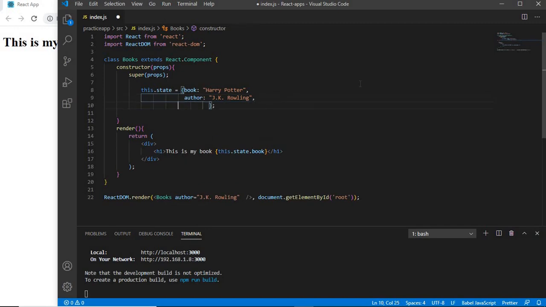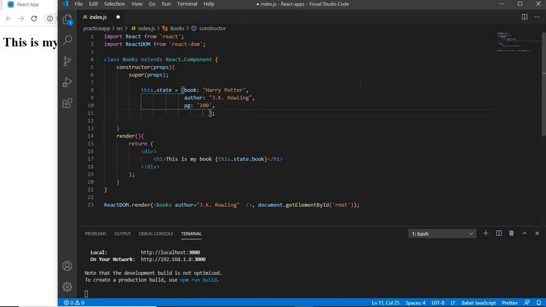We can also put a page number. Page is, let's say, around 200. You can put double or single quotes. And the year of release will be 1997. That was when the book Harry Potter was released.